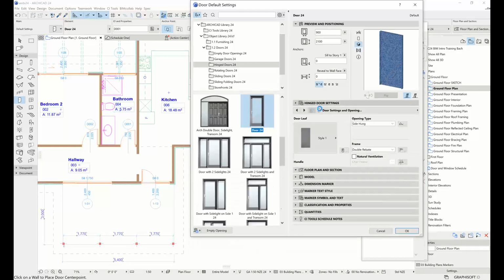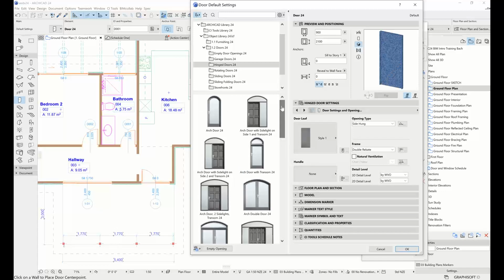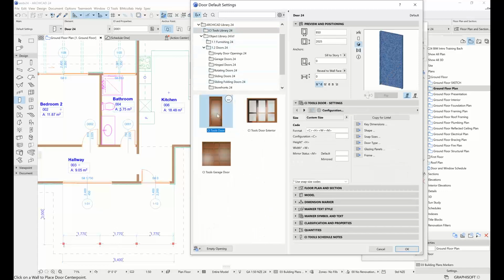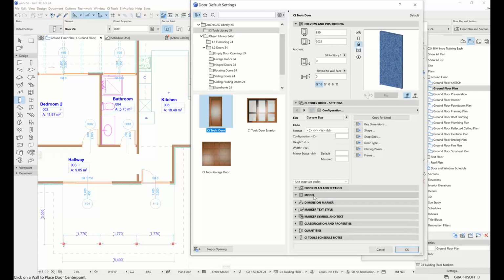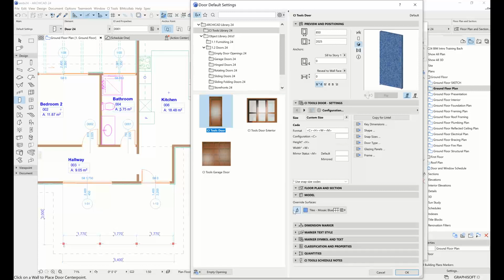So okay, I'm not quite sure specifically what it is that is going wrong for you, but this is what it could be. It's available on every object in ArchiCAD. There's a model override setting here, and I have come across occasionally, and I've done it myself, where I've accidentally turned this on, and basically it just says ignore everything that you set in the settings here, and only use the thing that you set here.